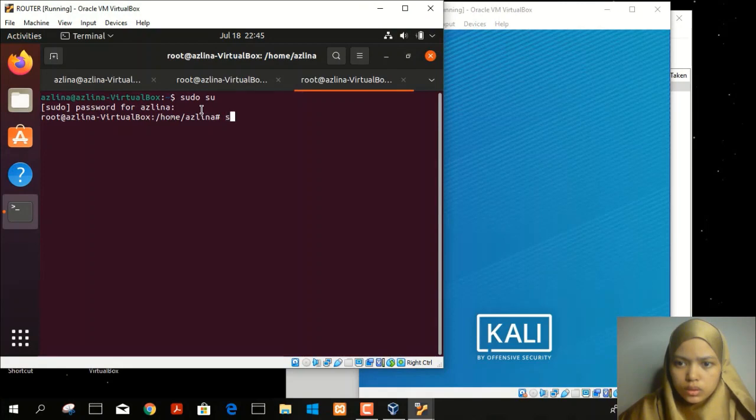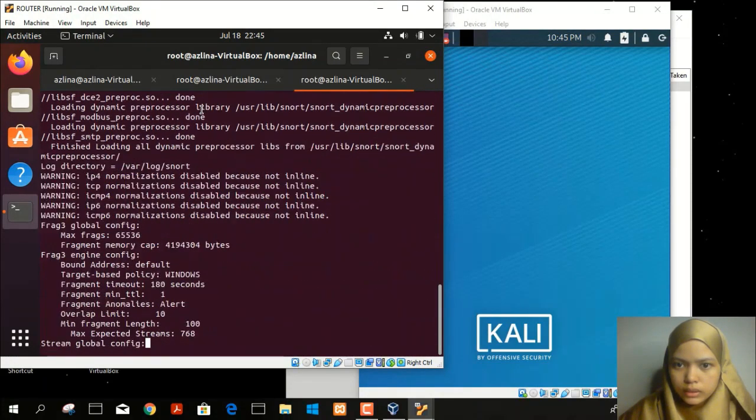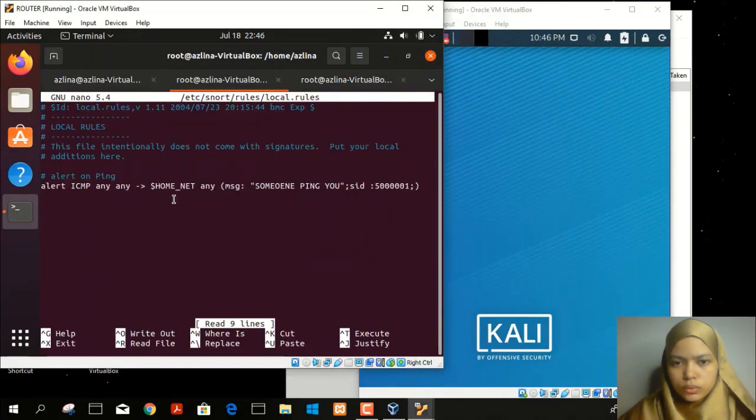The -i means interface, which is what we are going to sniff on, -c is to open the directory of the configuration, and -A is for console. Now Snort is running. I'm waiting for the Kali Linux to boot up and ping. It takes a while.